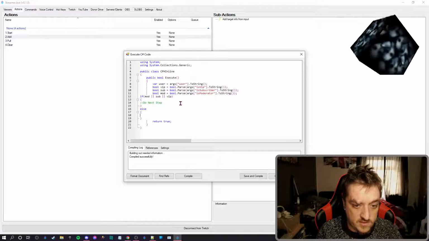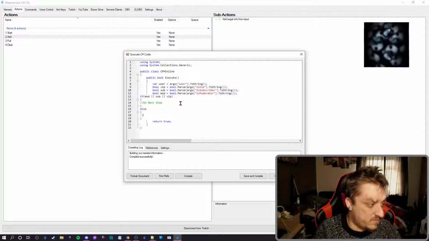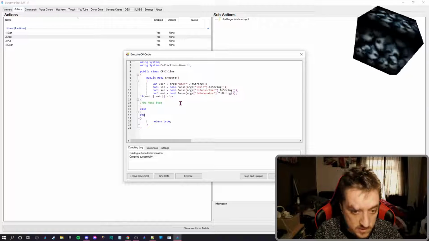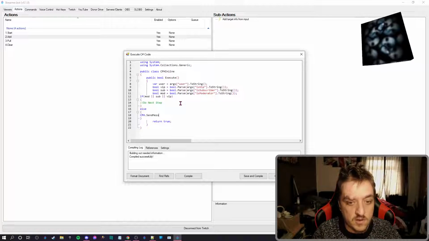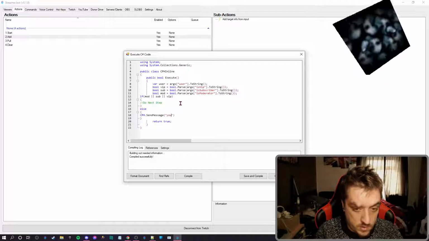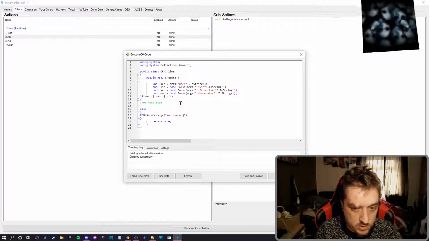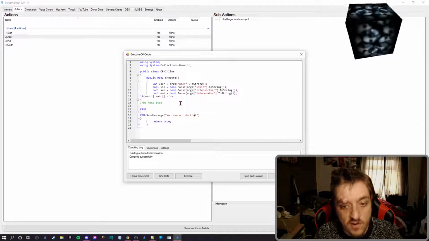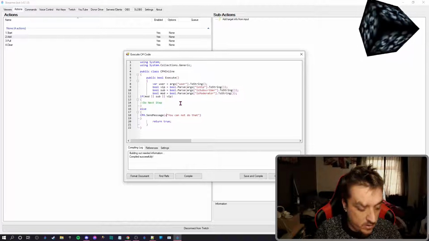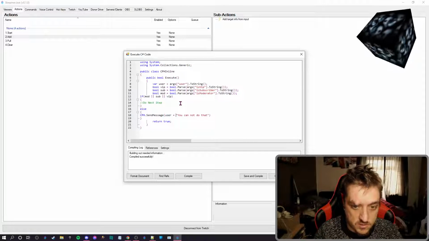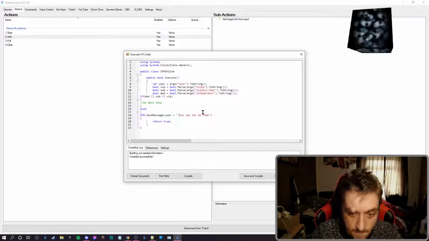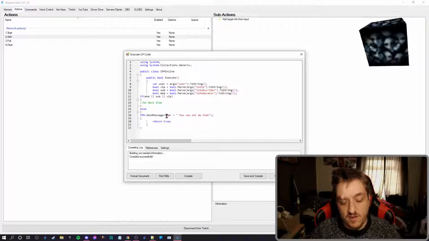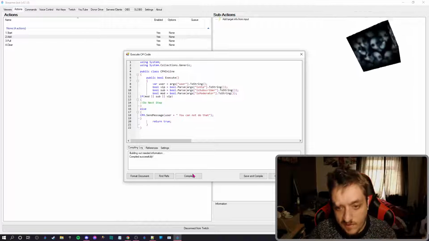And here, I'm going to say CPH. This is when they're not. So this means they don't have permission to do it. So we're going to send message: You cannot do that. You can put that however you want. If you want to have the username in there, you could put user plus 'You cannot do that'. Make sure you put a space in front of the U if you do a new word, because you'll notice when you don't do it that's what it looks like.